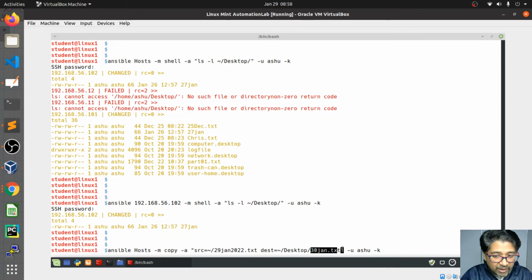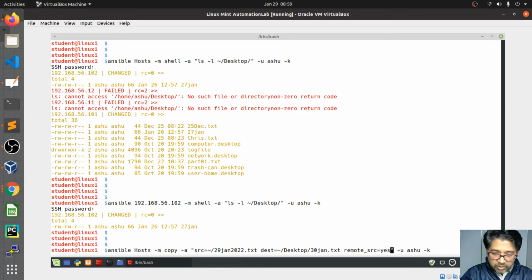But if I hit enter, by default it will take the Ansible template as the source. You have to take care. I have to enable the flag called remote source equal to yes. Now you will see your source will no more be the Ansible template; now it becomes the managed node itself.